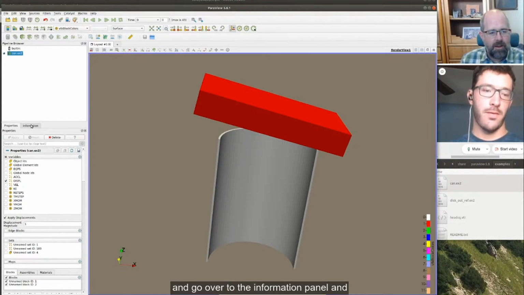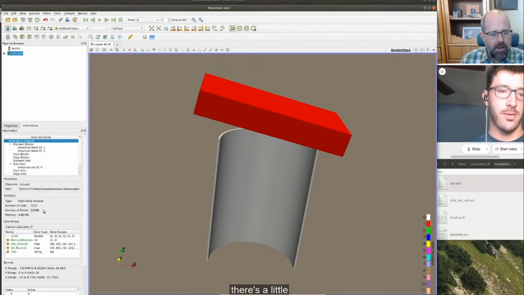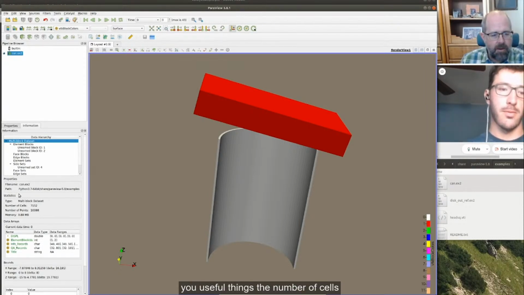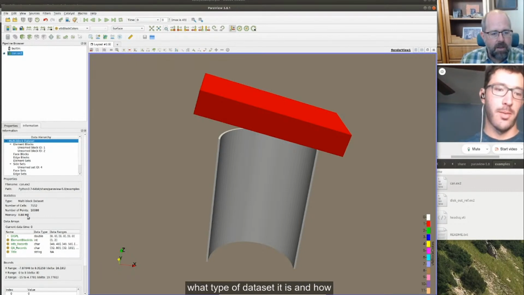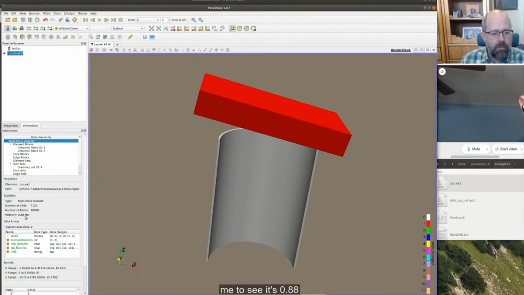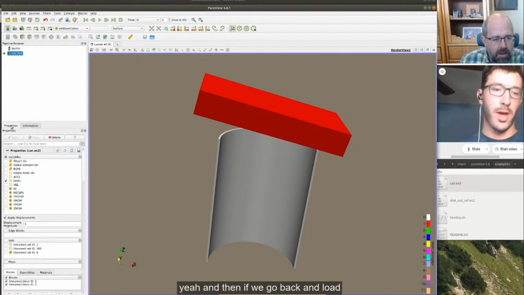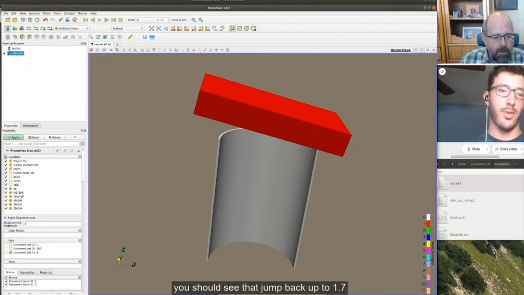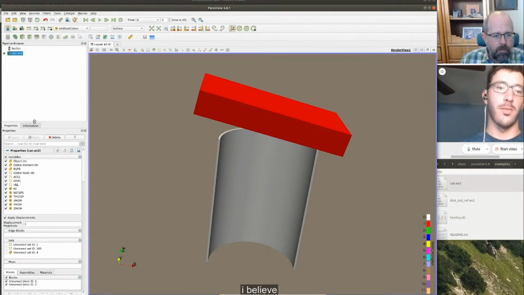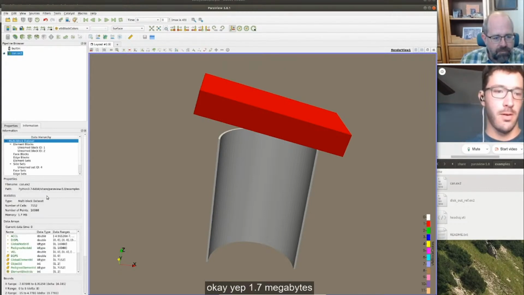Then go over to the information panel, and there's a little area called statistics, which will show you useful things: the number of cells, the number of points, what type of data set it is, and how much memory is being used. Right now it's hard for me to see. It's 0.88. Yep. And then if we go back and load everything, you should see that jump back up to 1.7, I believe. Okay. Yep, 1.7 megabytes.